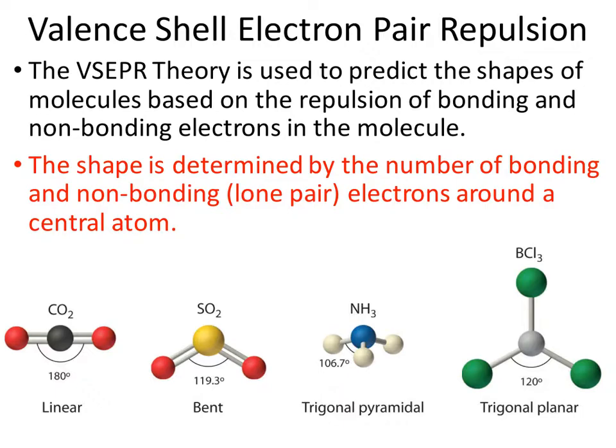Now, when we have molecules that only have one central atom, for example, all of these only have one central atom, something that's bonding off of it, or that's acting as a kind of hub for bonding, then we only have one shape. When we have molecules with multiple central atoms, so we have long chains of atoms, usually they have a number of different shapes, and there's not an overall molecular geometry, there's just a combination of those individual shapes. So you can see here that we have different types of molecules and they have different names for that.